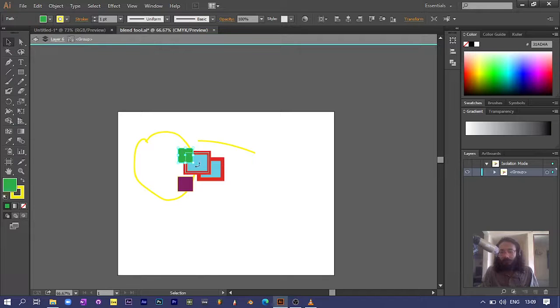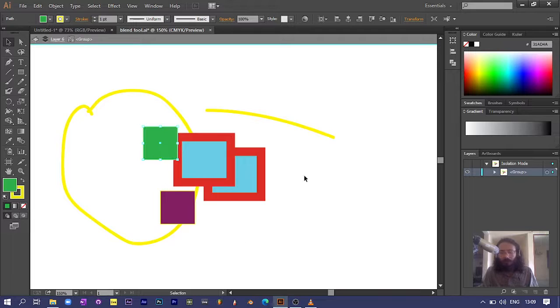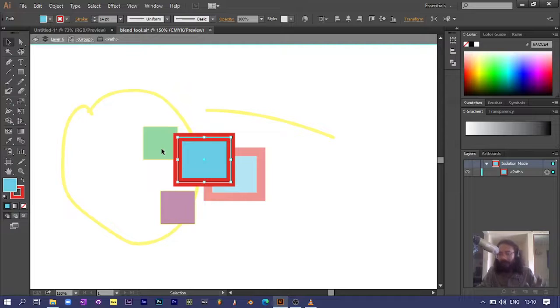let's say you have a lot of things that you are working on and you want to work on a specific object or shape, you just double click and it gives you an isolated preview, isolation mode, as shown here, so that all the other objects are still there but won't get disturbed because you are just working on a specific object, right?